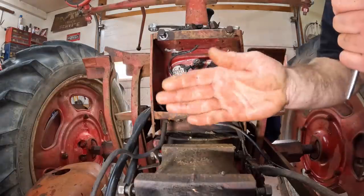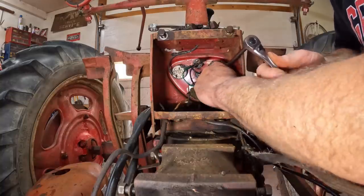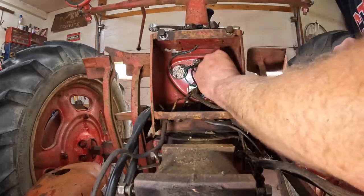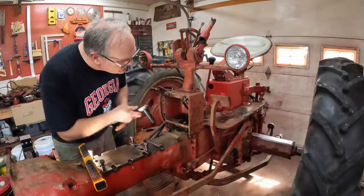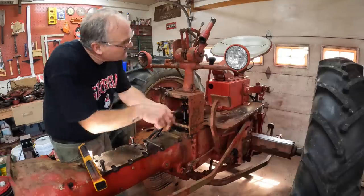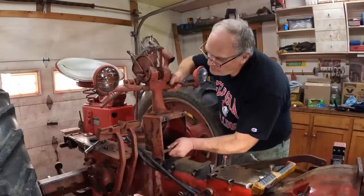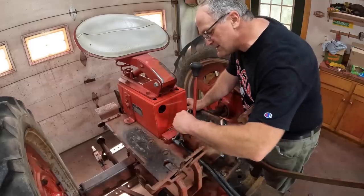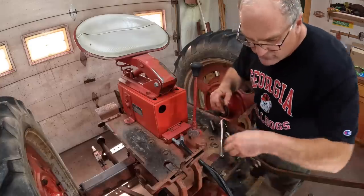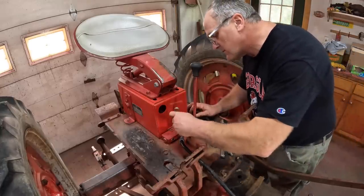Next, we can get inside the wiring box right behind where the battery sits and disconnect the wires that run out to the battery, the engine, and the starter. Getting ready to take this whole assembly off the tractor. I got all the connecting wiring out of here, and the temperature gauge too. Now there's just three bolts down the bottom here to undo to take what I call the tree off — all of this that mounts the steering wheel, lights, levers, all that stuff. We'll get these hydraulic lines out of the way. This is a check belt block here. I rebuilt this once when I went through the hydraulics, and I rebuilt the rear cylinder too — put new seals in that — because everything was leaking.